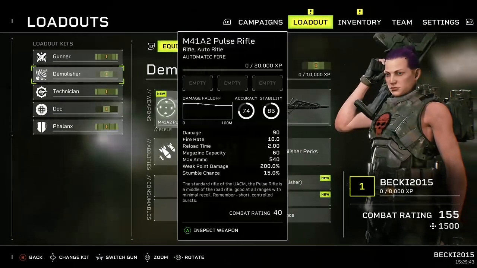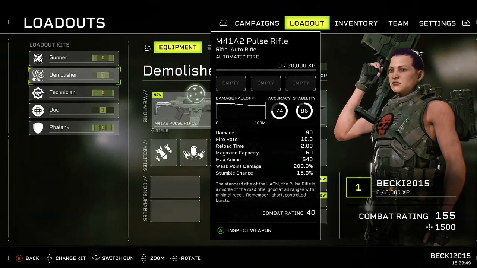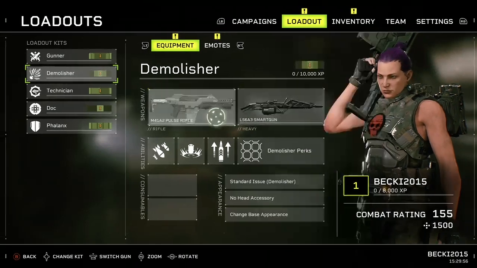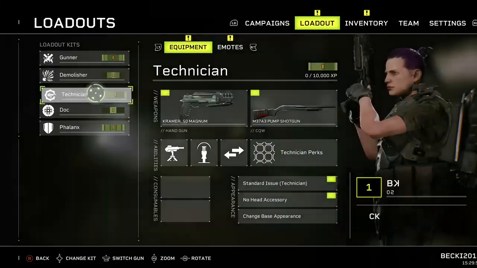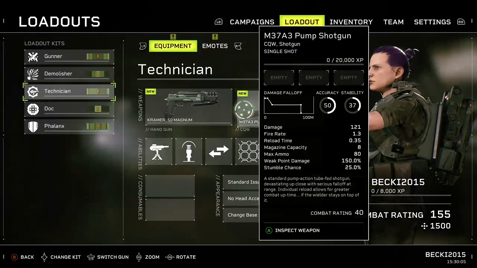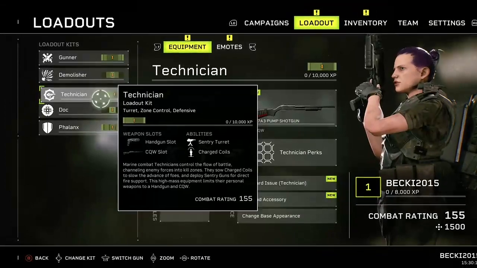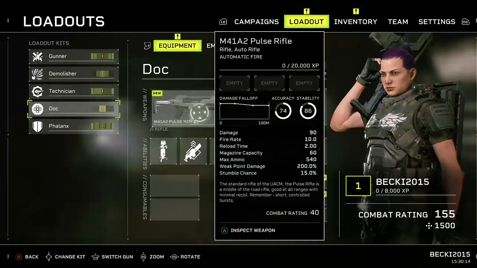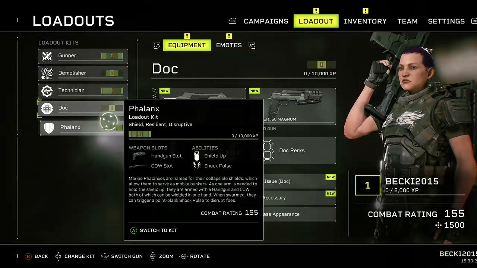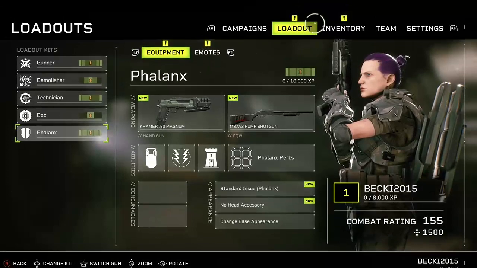Then you've got your demolisher, which comes with the M4, the same pulse rifle, but then an L56A3 smart gun. Then you've got your technician, comes with a Krammer .50 mag, an M37A pump shotgun as well, and then all the other same bits. Then you've got your doc, so that comes with the pulse rifle and the Krammer 50 mag. Then you've got your Flanix, which comes with a Krammer 50 mag and then the pump shotgun.